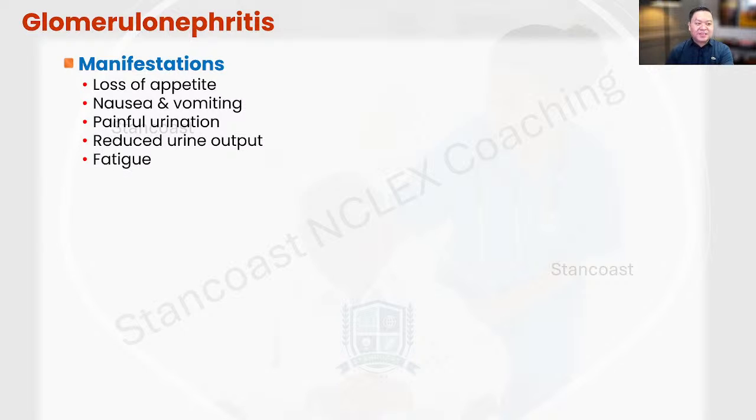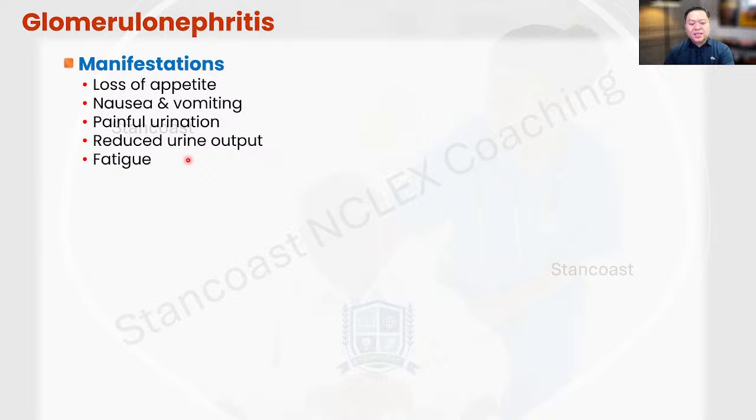Now, another is fatigue. The patient will be easily fatigued. They get so tired even with just a few bouts of walking or jogging. They cannot really tolerate this because, again, the body is not able to properly remove the waste. I'm talking about the kidneys and the toxins with that impaired kidney function. And also, it is coupled with anemia.